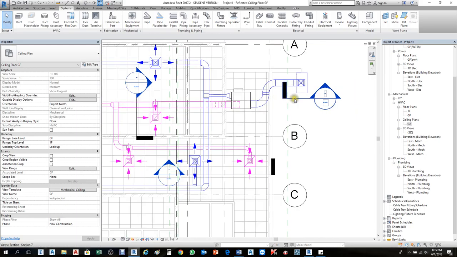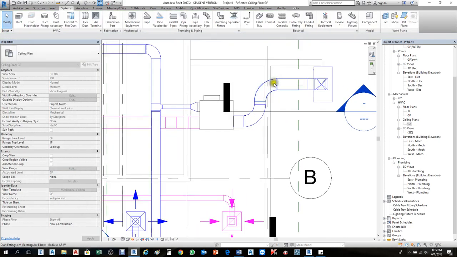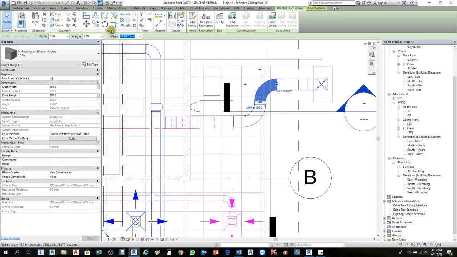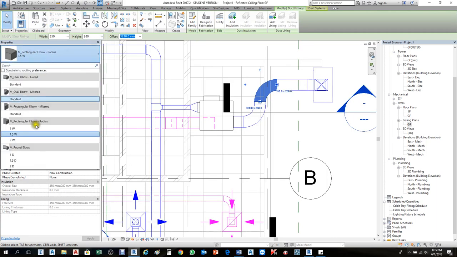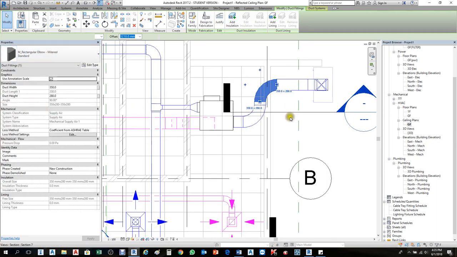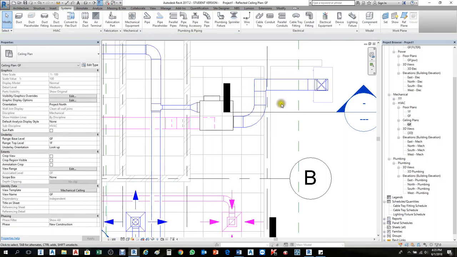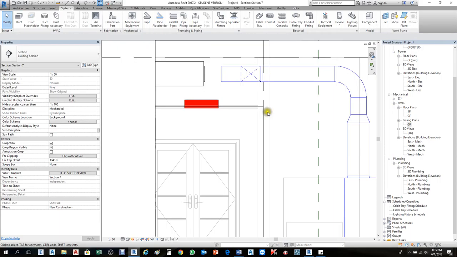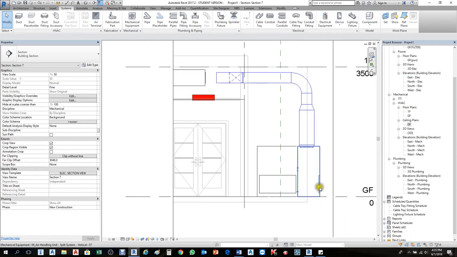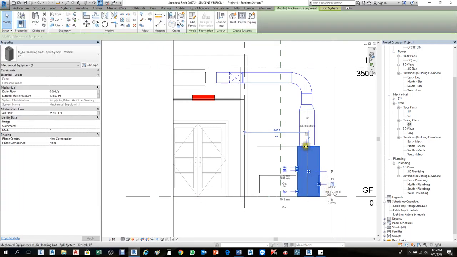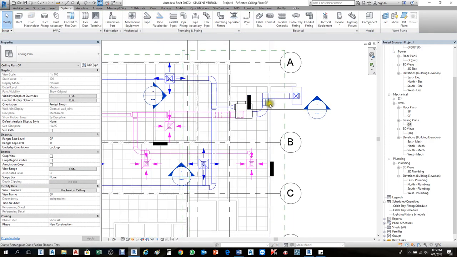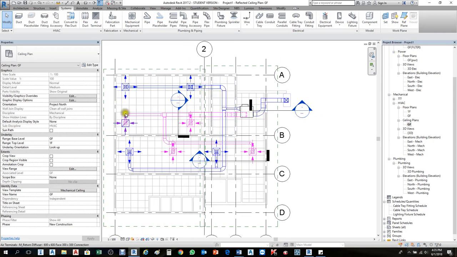So here now it's connected. Or if you want, if you have this kind of critical situation, you can change this one also into mitre, so that you'll have enough space in this area. So go to view. Let's check it's connected properly. Now in this area, the supply air is connected from this AHU, it's coming to the VAV. From the VAV, we extend it this way.